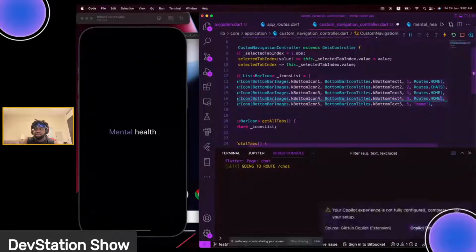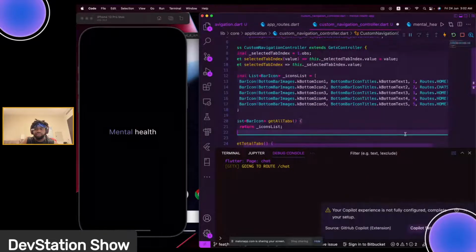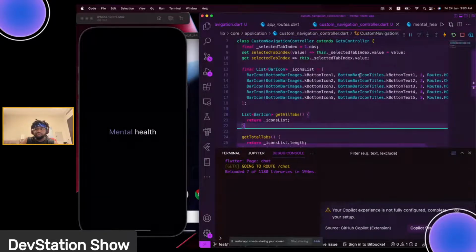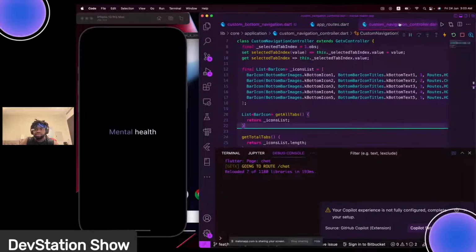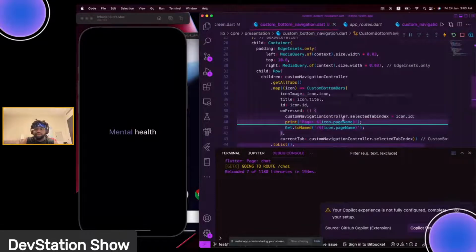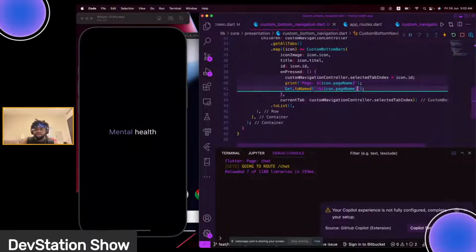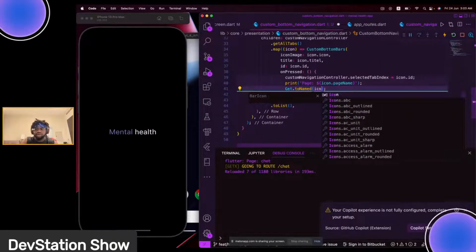Change all this. We save this. That's not all. There's somewhere else we have to change again. Over here, head over here and change what we did here, and replace all this with icon dot page name.